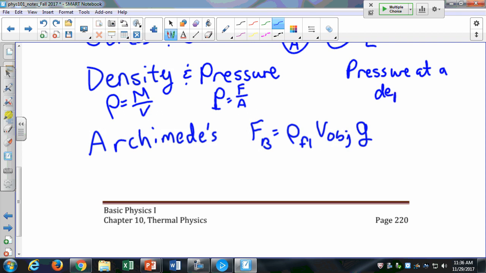Oh, pressure at a depth. Lots of stuff in this chapter, and it's all sort of loosely related. So that's going to be the challenge for you, keeping it all together, but then also separate in your mind. The pressure at a depth, that's P equals rho g h. When I'm at a certain depth in a liquid, I experience a pressure.